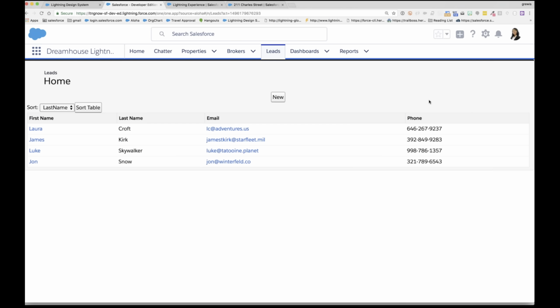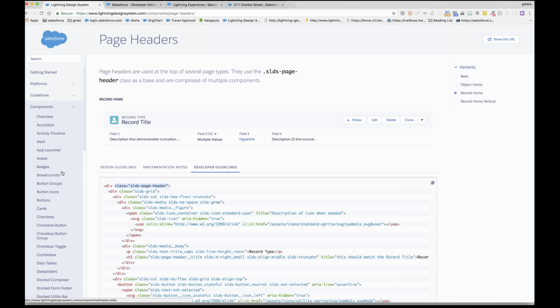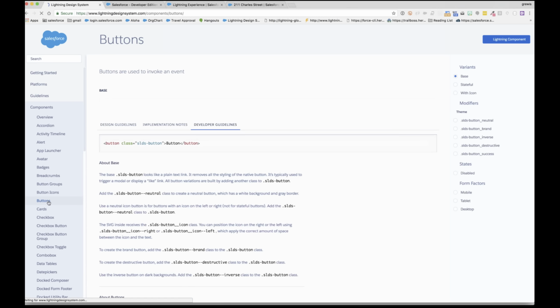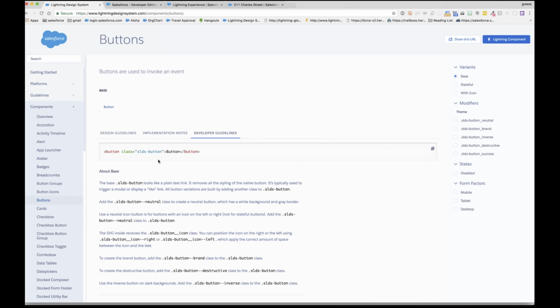So again, going over here to the SLDS site, going to my buttons, and seeing what things are needed for a button. Well, one thing we need is that slds-button. And then I'm simply going to find the variant that I like, for example, the neutral theme, slds-button--neutral, and that way I've got that style as well.